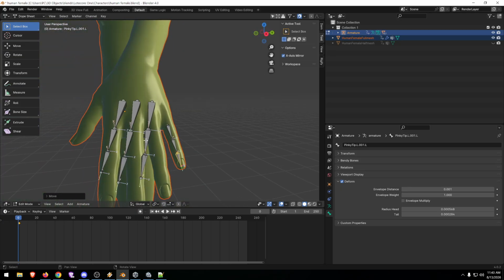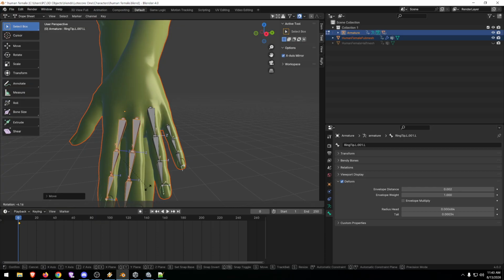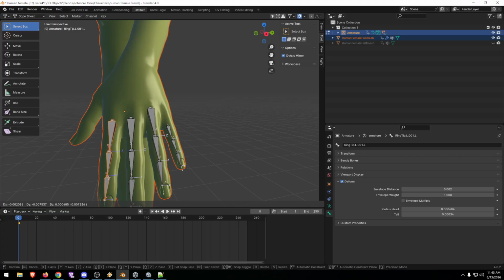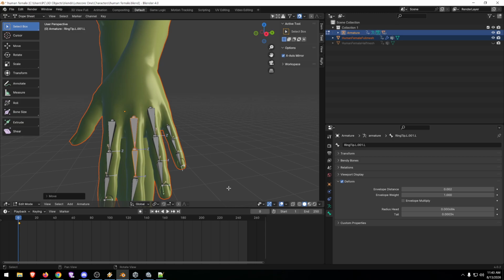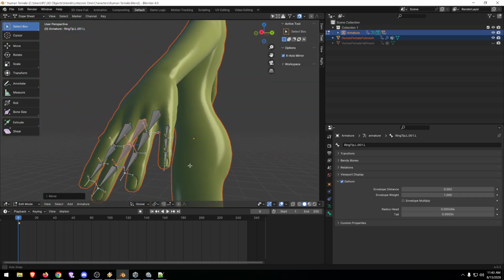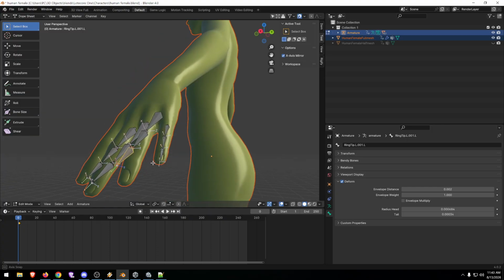Maybe for now. Oh man, just select it all. Rotate. Can we do this with everything? Alright, we're done. Just kidding. Oh dear.